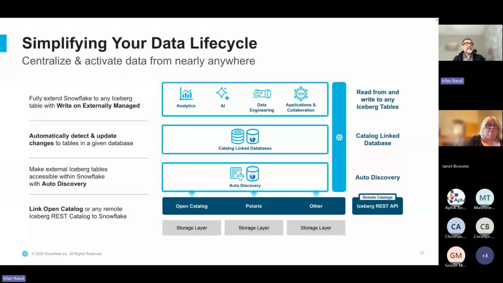So the idea is to simplify that data lifecycle. Basically, you should be able to bring in all the data, whether it's in Iceberg or within the storage within Snowflake, and you should be able to do all the capabilities around it. So you can see there we've got things like auto discovery. This is again part of the Horizon element of it, the ability to make sense of or use AI in the right places so that effectively we can accelerate your ability to move through.